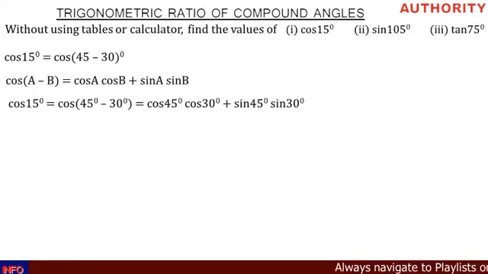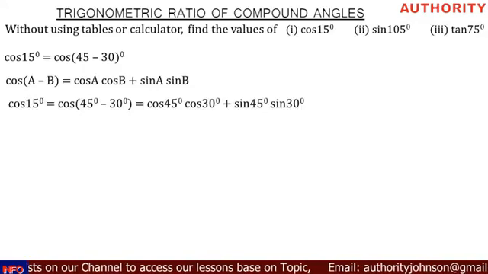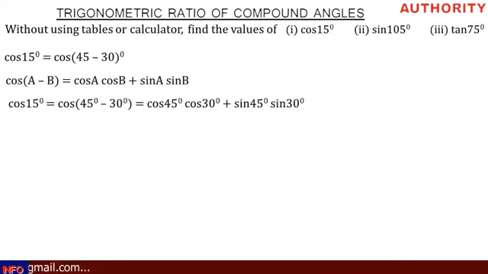Now, let's go. We say that cos 45 degrees minus 30 degrees is equal to 15 degrees. Is that not true? And then we say that for us to solve it, we are going to employ this formula that says that cos(A minus B) is equal to cos A cos B plus sin A sin B. Let us call 45 degrees A and then 30 degrees to be what? B. Then when we replace it, we're going to have cos 45 degrees cos 30 degrees plus sin 45 degrees sin 30 degrees. Okay? Good.